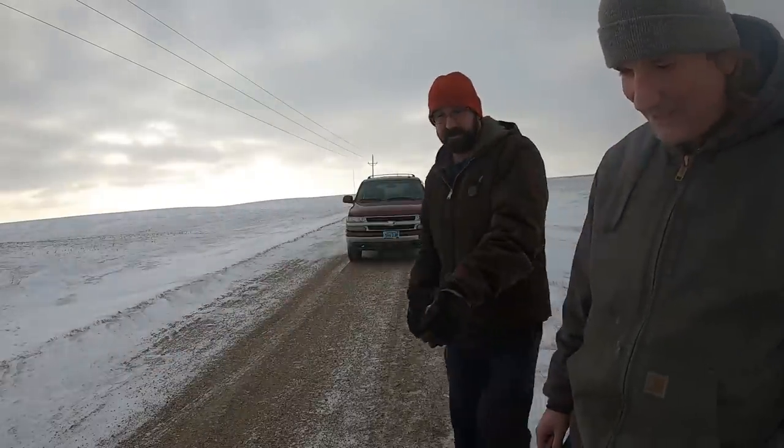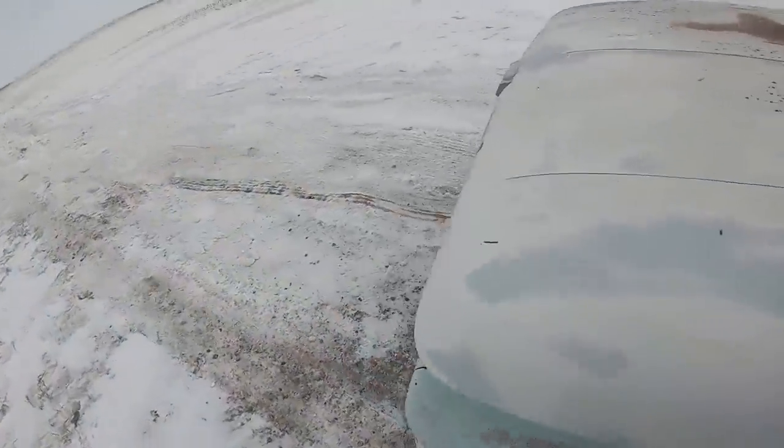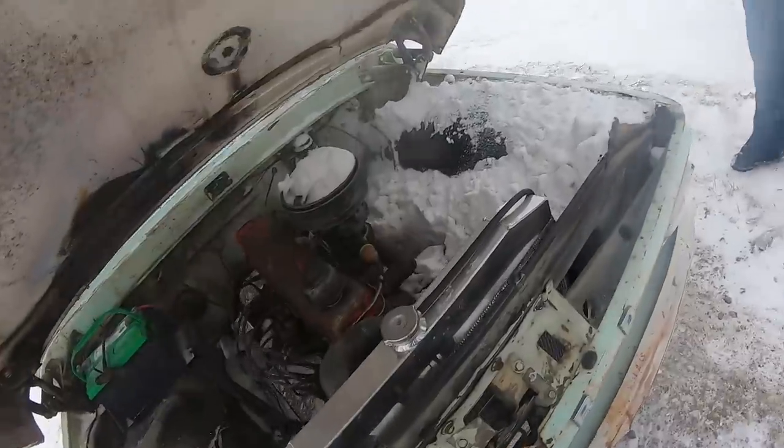Oh yeah, that's not bad at all. It just gives it more of an antique look to her. Oh yeah, that was there before. We could straighten that out. I wouldn't straighten it. Look at all the, oh, I bet under the hood's just packed.